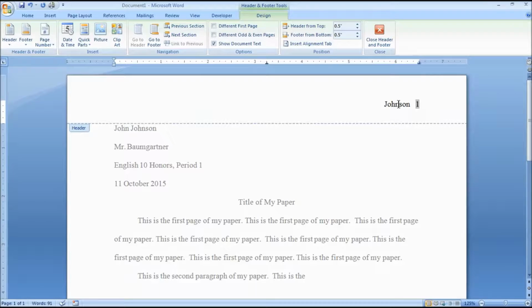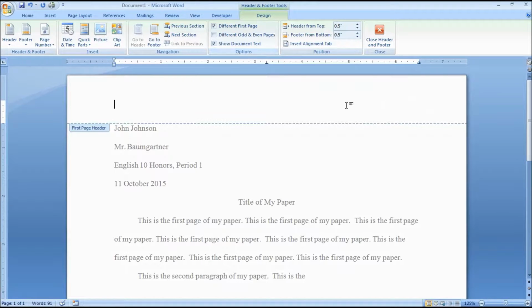and I make sure that it's Times New Roman. It looks like the same type style as I have here in my paper, because we set the default. But sometimes if you didn't set the default, you might have to go back in here and go back to Home and highlight it and make sure that it is Times New Roman. Now there's one more thing you want to do before we finish with this header. You want to go up here to this little box here that says Different First Page.